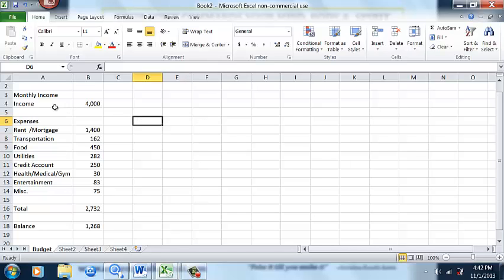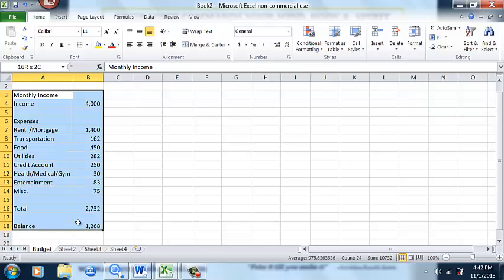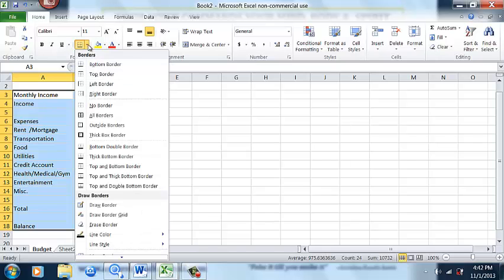When you print this, you're not going to see the grid lines in there. So to make it easier, I'm going to add some grid lines. I'm going to highlight the section that I want to modify, and again go up to my toolbar, where there is a border icon right here. I'm going to select from the drop down and indicate all borders.